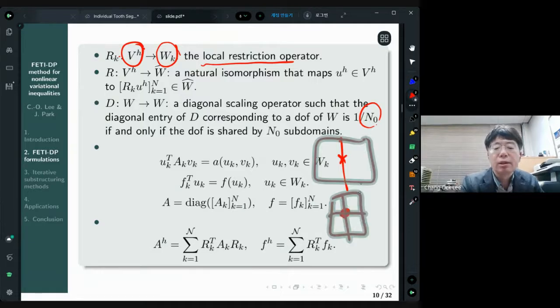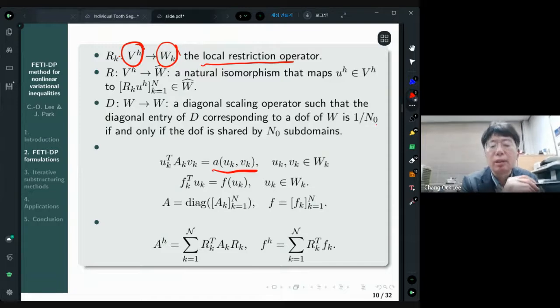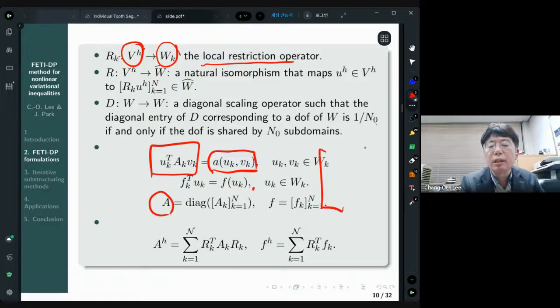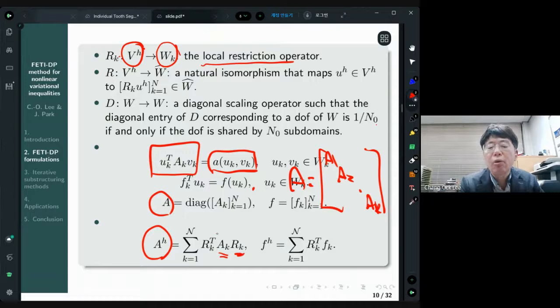And now, we already know that this bilinear form is expressed as the matrix vector product, and also we have FK, and now we consider the matrix A. This is a block diagonal matrix, and its diagonal elements are A1, A2, AK. Okay, so actually these A1, A2, AK are the stiffness matrices on each subdomain. So we have A as that, and now you consider the operator AH. Operator AH is now this RK. RK means restrictions to the WK, okay, restrictions to subdomain, and this AH is a subdomain stiffness matrix, and now take a transpose of that.